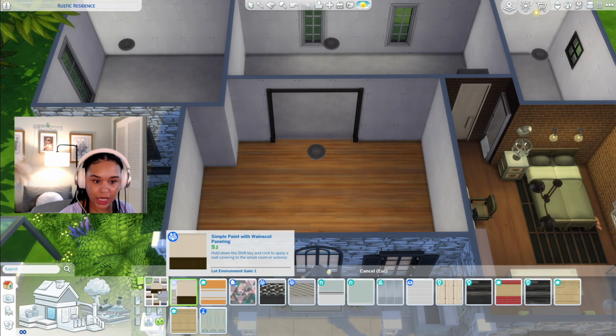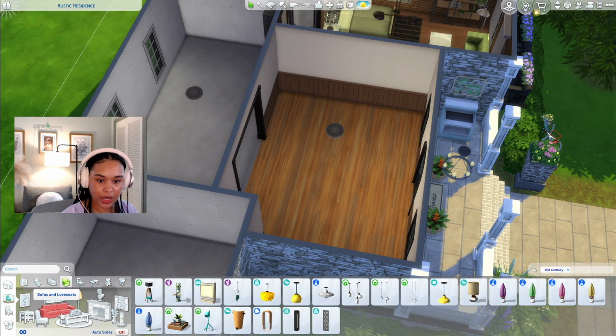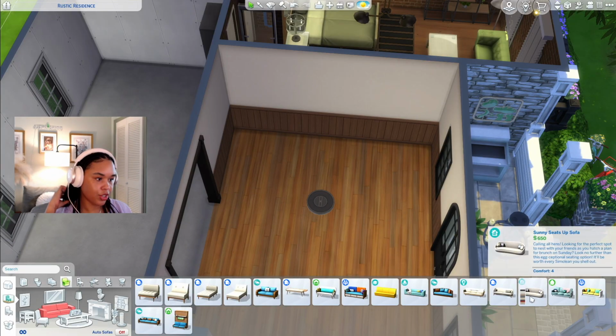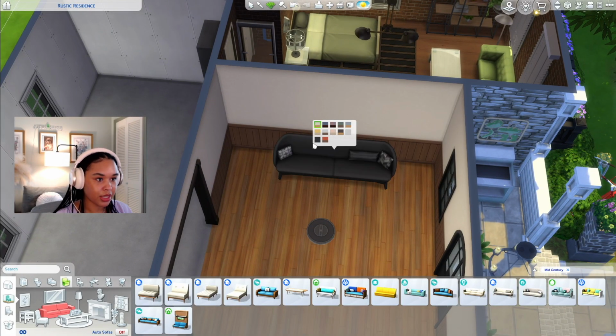I might go plain and basic just because we'll have a clean slate. So maybe we do something like this. Okay, for mid-century, we do need a couch. So let's go and find like a little love seat, and hopefully we can find maybe some curtains and things along that nature. But we have two couches, which I'm obsessed with this one from Dream Home Decorator, and I don't get to use it as often.